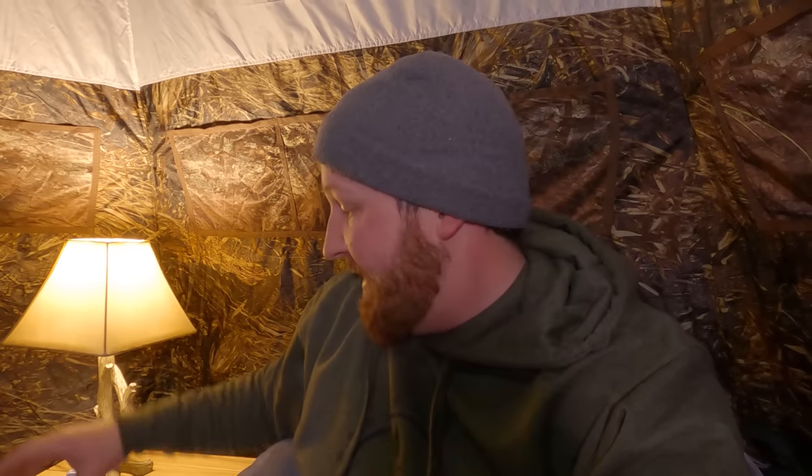It's cooking. I like this tent. I told you guys last time that I liked it, and I definitely like it, especially in these temperatures. We're supposed to get down to a low of like 0 degrees. I think I told you that, but we'll see. It might go further just because we're closer to the lake. I'm not sure, but yeah, pretty sweet. It's a hot tent for sure.